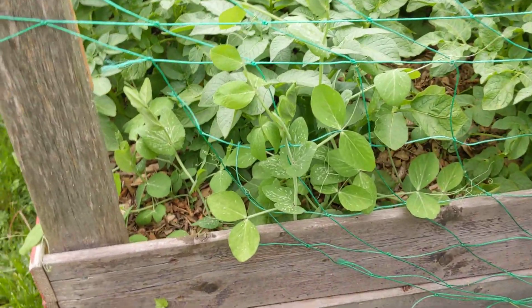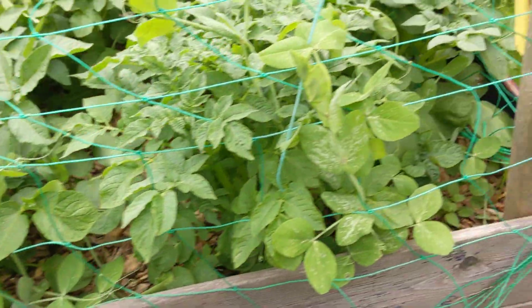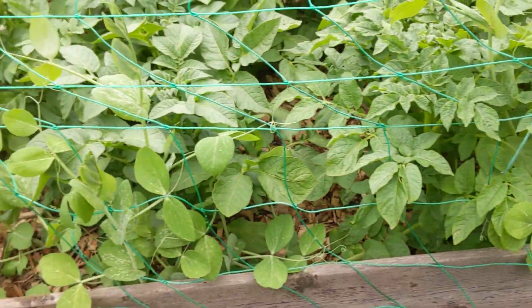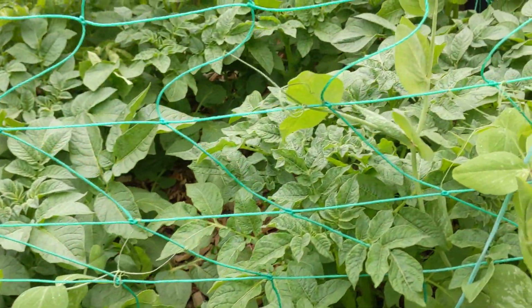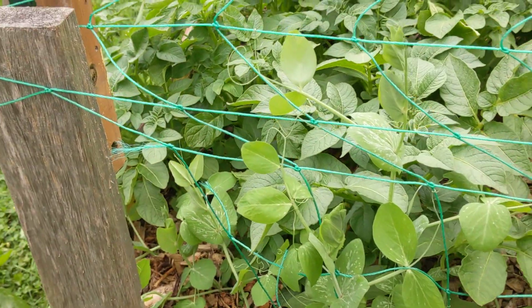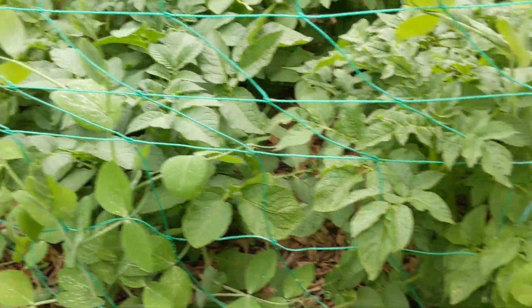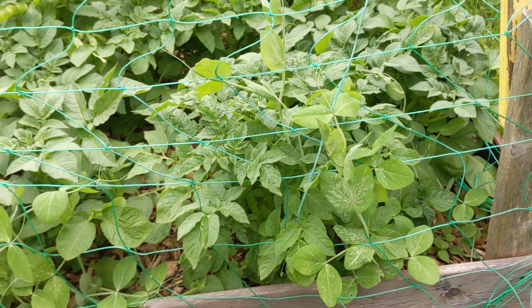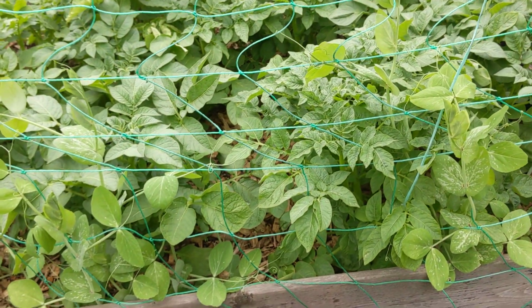Behind these potatoes, they're sweet peas. They're starting to go up on the trellis. That's fantastic. I have some that are going inside the potatoes. I have to come back later and pull them forward towards the trellis.